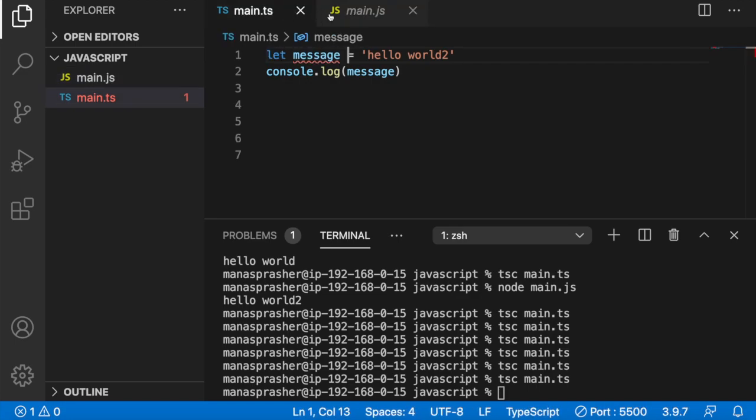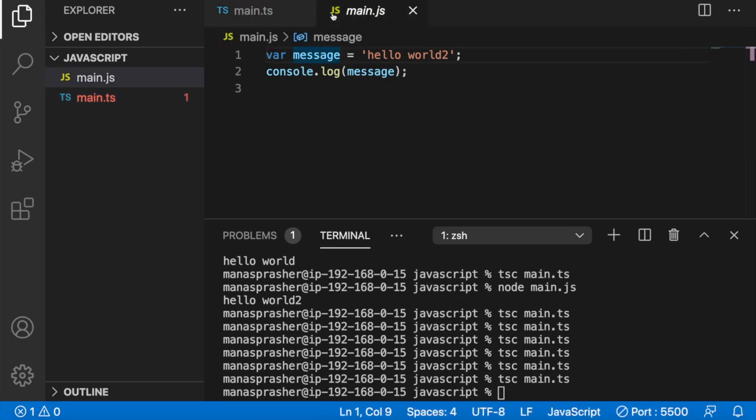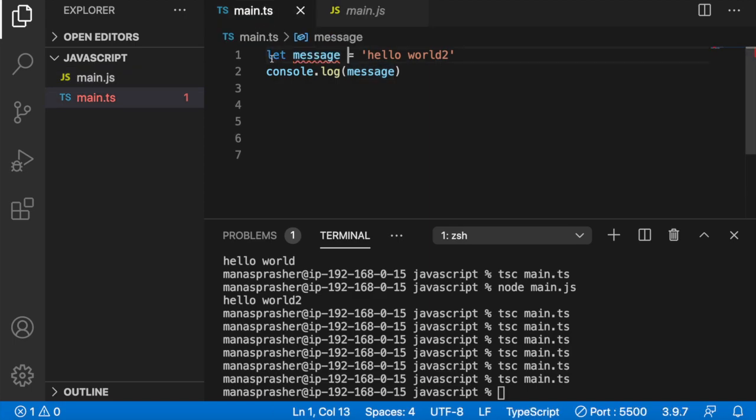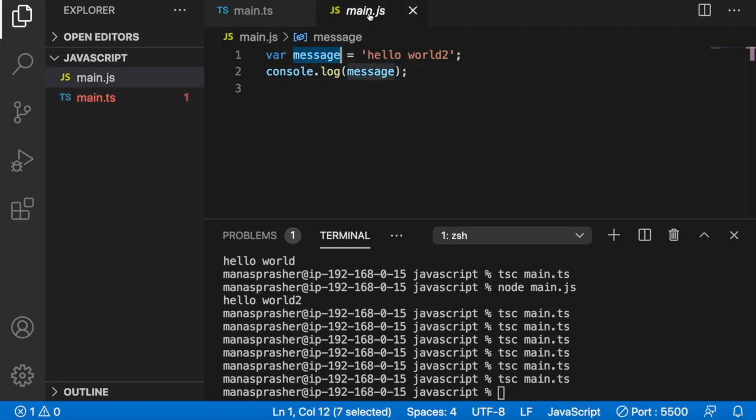It's a rule. So the variable, you can't redeclare. This message you can't redeclare in the same file. Because this has a global scope, it's basically saying, hey, you can't do that.